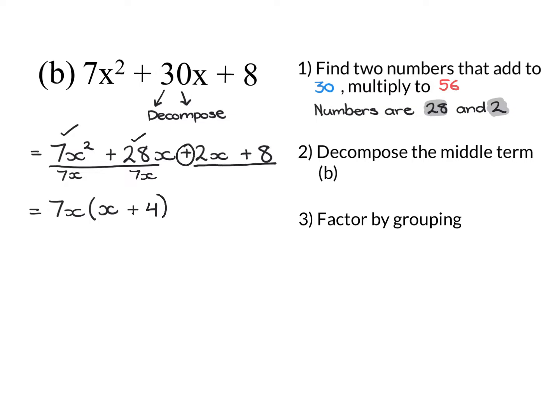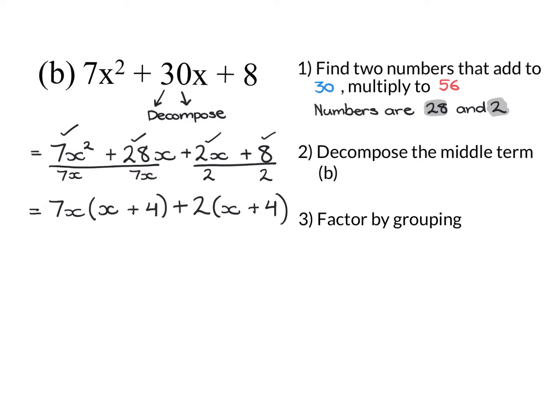So there's a positive here. I'm going to take the positive out, and a number that can be divided by 2 and 8, well, the biggest one would have to be 2. Now this one has an x, but the other one doesn't, so can't take out any x's. Okay, greatest common factor is 2. All right, so now let's close the bracket and divide both of them by 2. So 2x divided by 2 is just x, and then positive 8 divided by positive 2 is just positive 4.